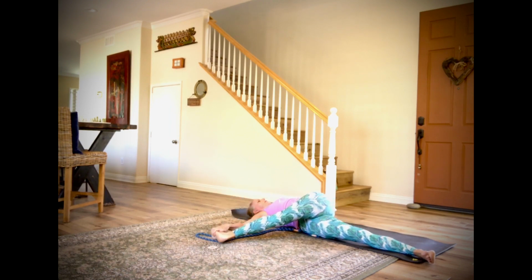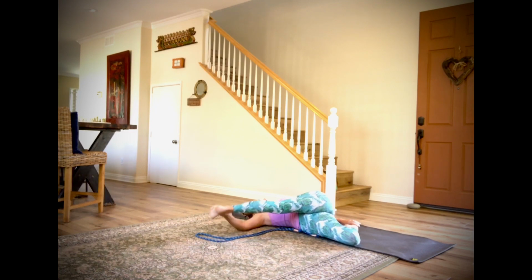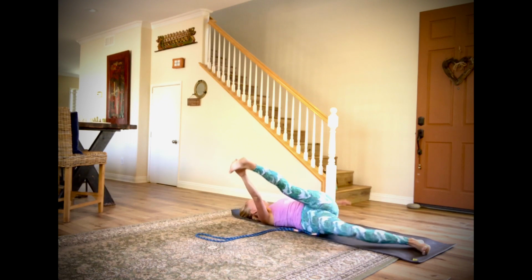Find your breath. And then when you're ready, you can bend the right leg, bring the right heel toward your hand, and push the right foot away from your buttocks, away from your hand. Get a stretch into the shoulders and find a twist into the hips. Everything is stretching into your pretzel here. Keeping the left shoulder down, looking over your left shoulder. And unpretzel yourself when you're ready.